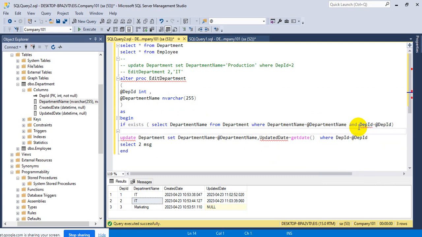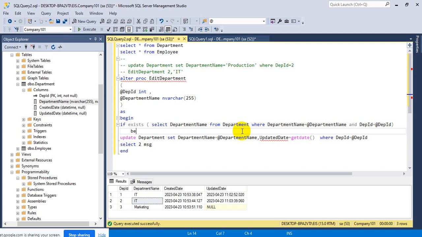So in this way, we are able to check if this condition is matching. That means if it is finding this department name based on this department ID. For this department ID, if the department name already exists, then it should not update. Give us some appropriate message, it is already existing.